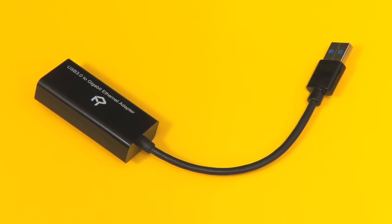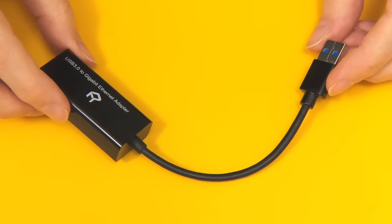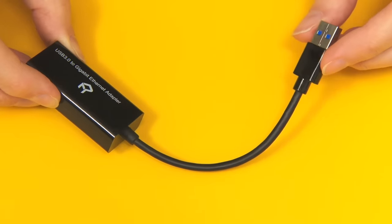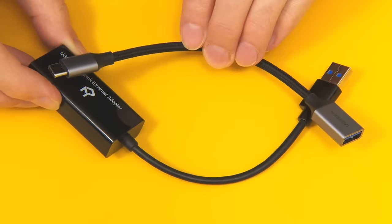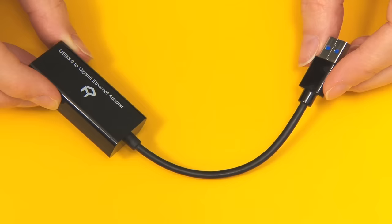Next, we have another exciting adapter that adds an Ethernet port to any computer with a USB port. Specifically, this is a USB 3 to Ethernet adapter, although it'll work in a USB 2 port. It does have a USB Type-A connector, as we can see. But remember, I also use a lead like this, which means I can add an Ethernet port to any computing device with a USB A or C connector.